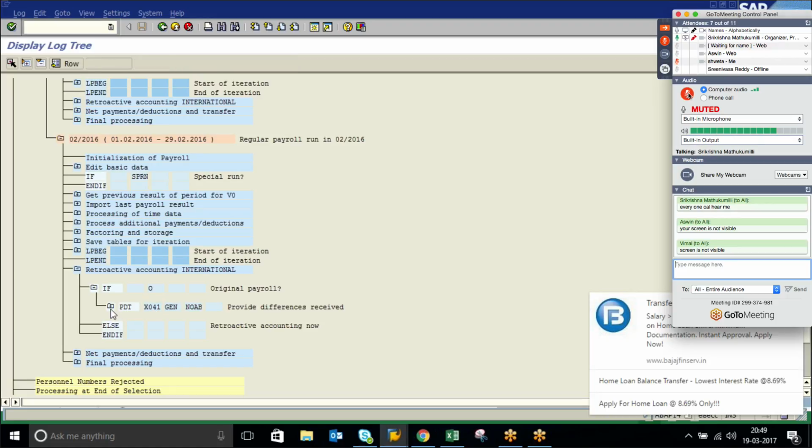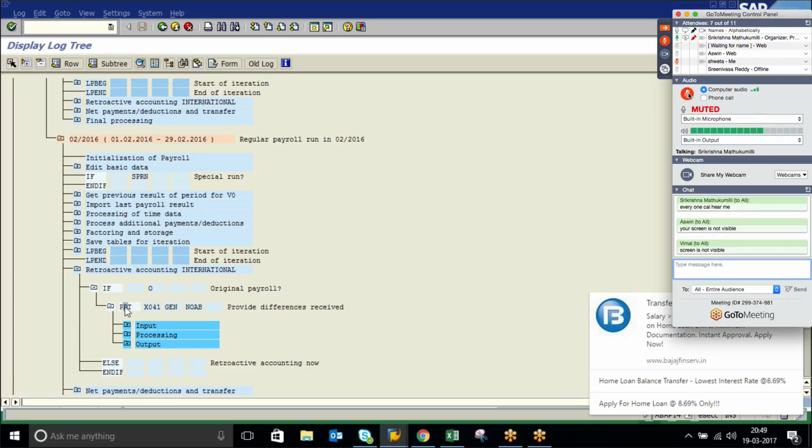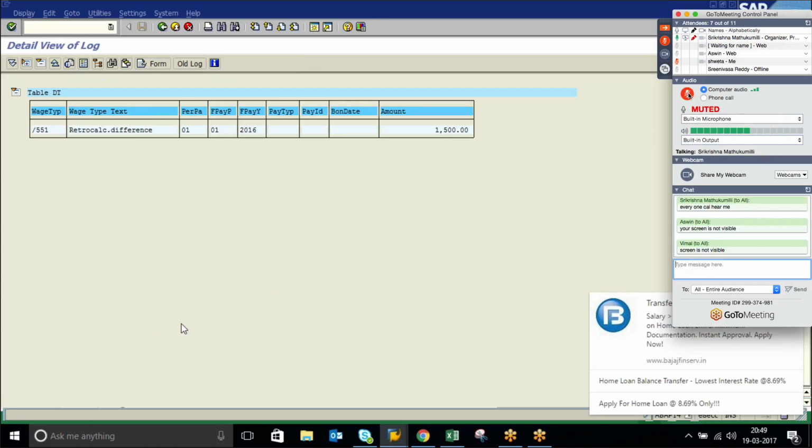X041 is calling PDT, process difference table. Whatever difference tables you have for n number of retro periods, it will capture over here and take as input for this particular PCR.